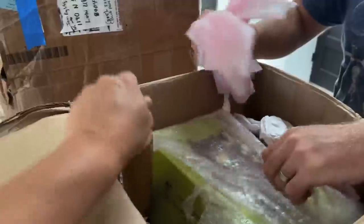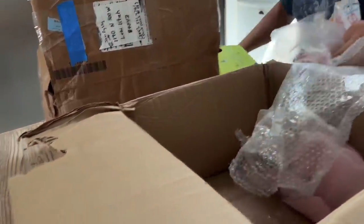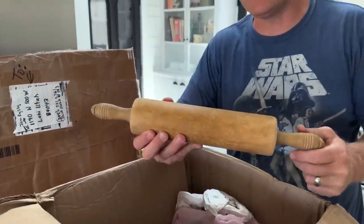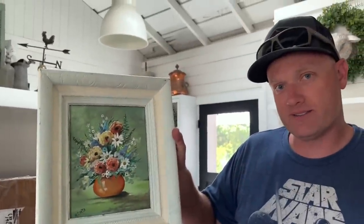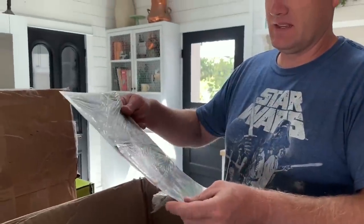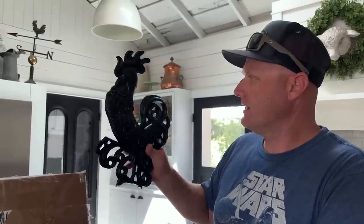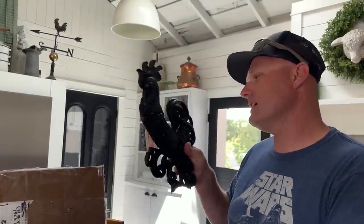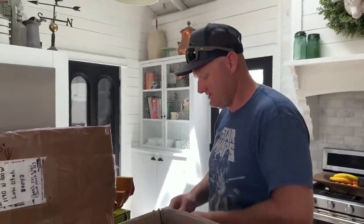Box number one — lots of foam but look, it's a nativity! It's definitely old because the price tag says $8.99 — you ain't getting a nativity for $8.99 nowadays. There's more: look at this old rolling pin with the handle on it — Sandy sent some good stuff, thank you! Oh, a rooster with some original art — I like the florals. There's another print, and another cast iron rooster marked 'Sexton USA.' And a brass duck head — there's a set, I love it.